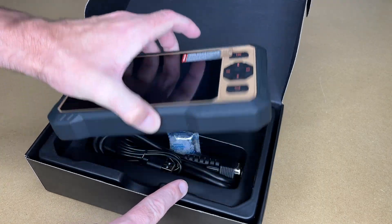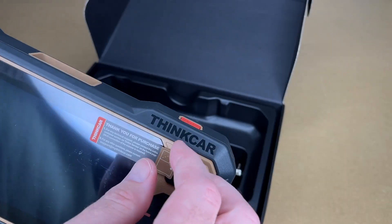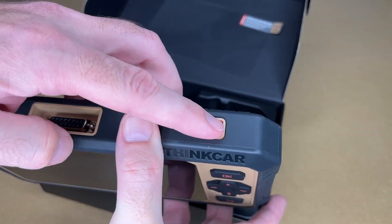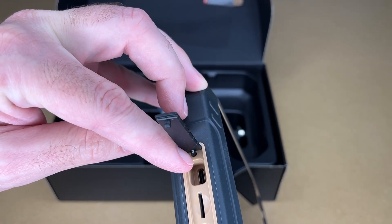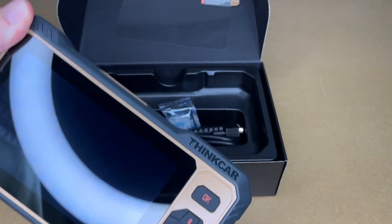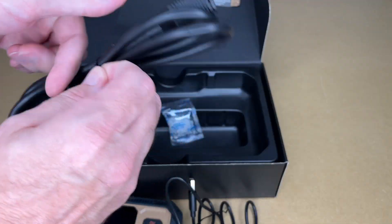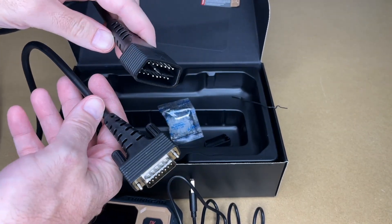Let's pull this out. It says thank you for your purchase and talks about online support. We'll peel this off — there's a nice screen. If we look on the top, we have the OBD2 connection and the cable connection, and a power button. On the side, we have a USB-C port and a micro SD card slot, not much on the back. The body is hard plastic with a rubberized coating. In the box we have a USB-A to USB-C charge cable and the OBD2 cable, which measures around 40 inches.